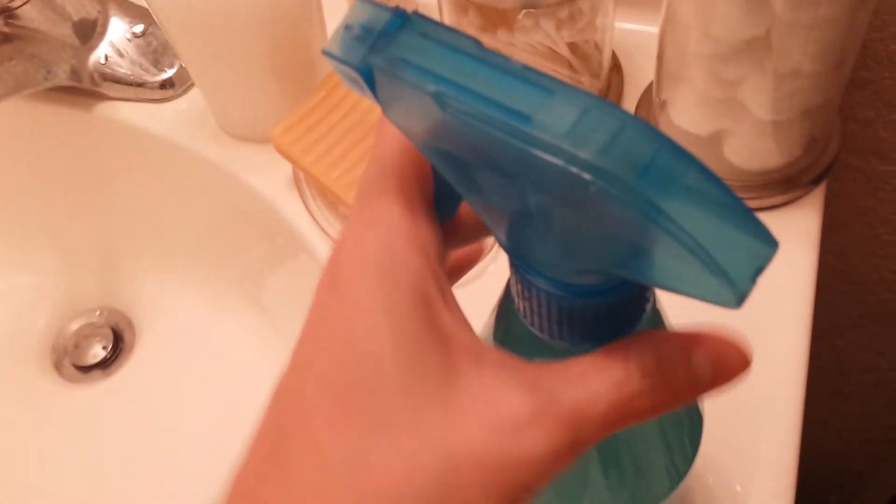Then I'll spray it onto the stained area. Here is one of my husband's white shirts — he doesn't have any stains on this one, but let's say there was one right there. What I would do is just spray it with this spray. If he had a big light stain, I would use the mist spray. Often times it just dissolves right out. You'd be so surprised — it literally dissolves before your eyes, right out.